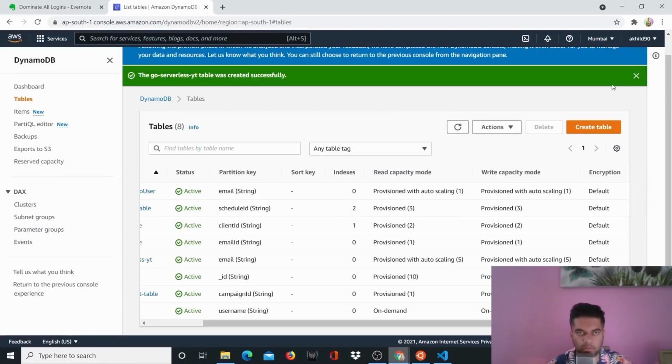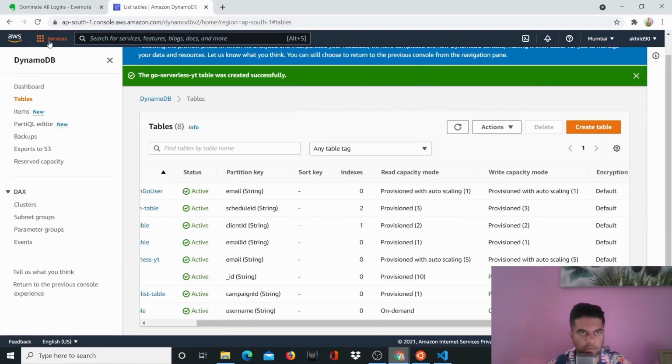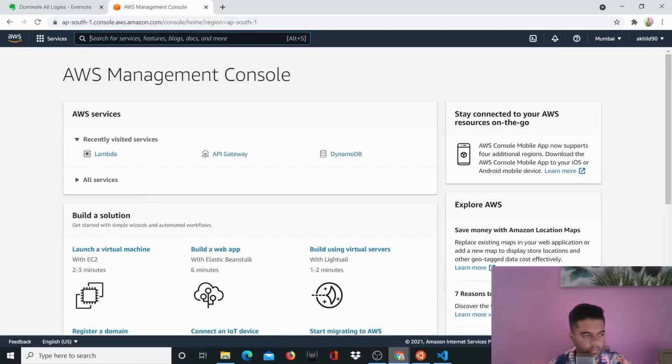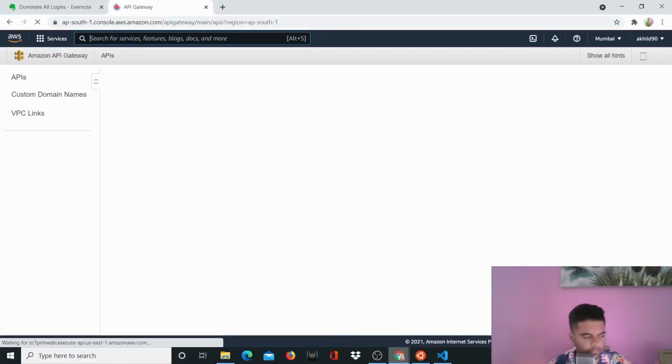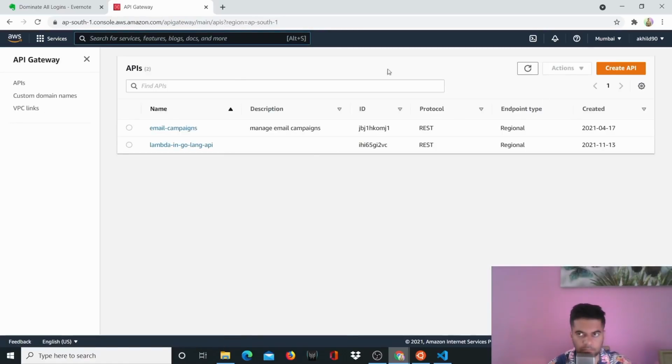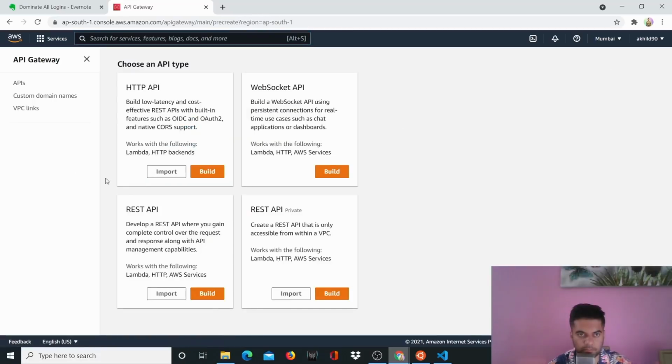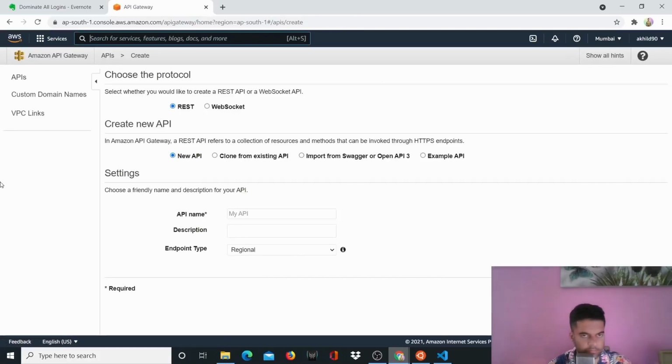Active. It's now active, so now you can proceed to the next stage, which is configuring your API gateway. So head over to your API gateway. Create API. You want to build a REST API. Protocol is REST. Select new API here. And now you want to put the API name, which is go serverless YT.